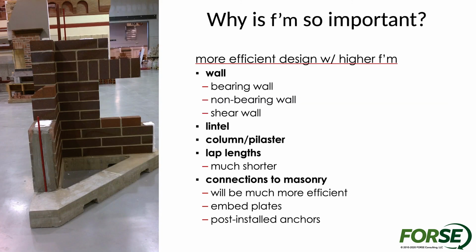And then finally, why is f'm so important? Certainly it's going to make for a more efficient design for the wall, the bearing walls, even non-load bearing walls, certainly for shear walls. But a higher f'm also impacts the lintels that you use within the wall, giving a much more efficient lintel. Columns and pilasters, lap lengths are a lot shorter. Connections to masonry.